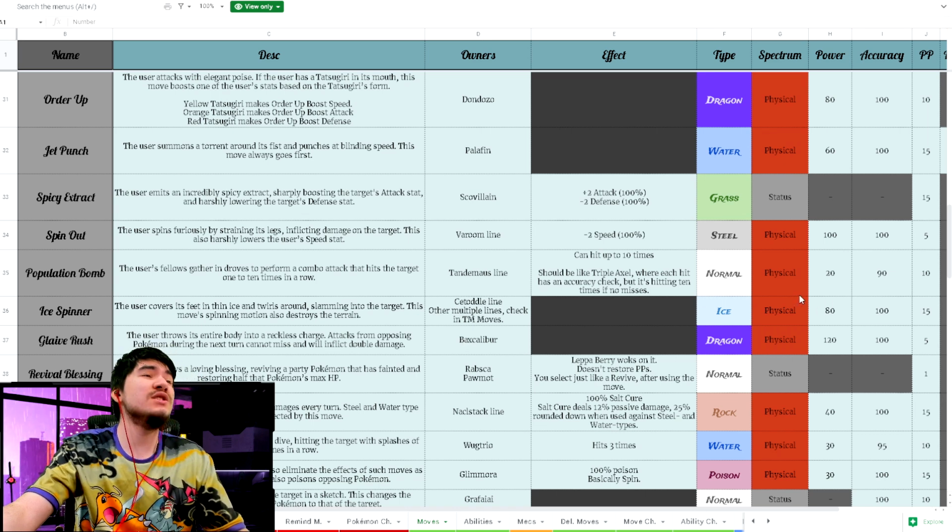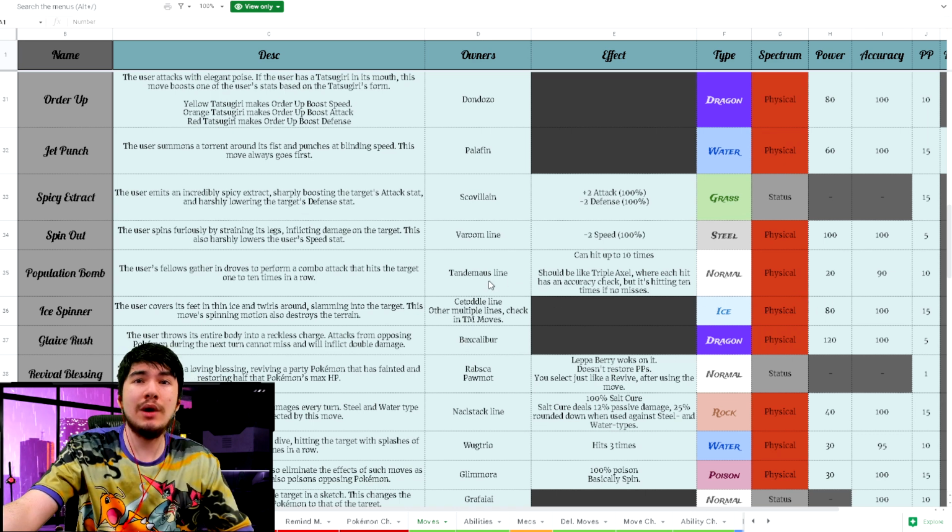Decent physical. Who runs physical Ice though? I guess Mamoswine can, if it can learn this, it can run it, break the Grassy Terrain so his Earthquake does more damage. Pretty decent.